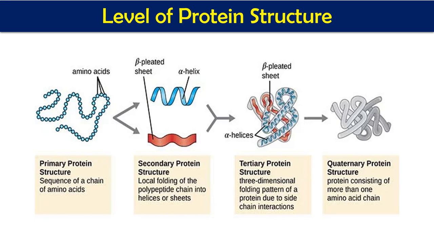So basically, we know that proteins have four different structural types depending on their three-dimensional structure or sequences. When a protein has the normal amino acid sequence in linear form, that is called the primary structure of the protein, where just the sequence of amino acids will be there, only peptide bonds will be present. When this primary structure of protein gives either a helix type of structure, that is called alpha helix, or it is pleated in a sheet-like structure, that is called beta pleated sheet. So that is called the secondary structure.